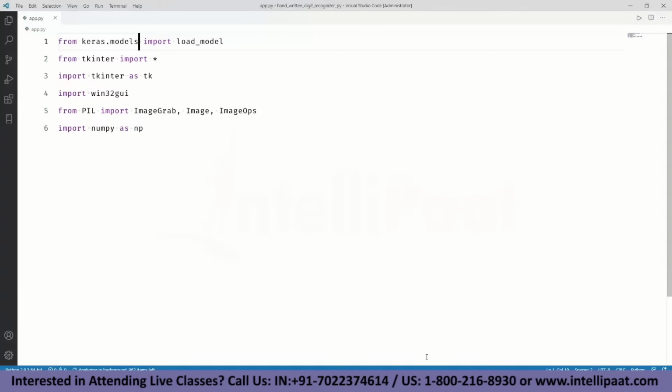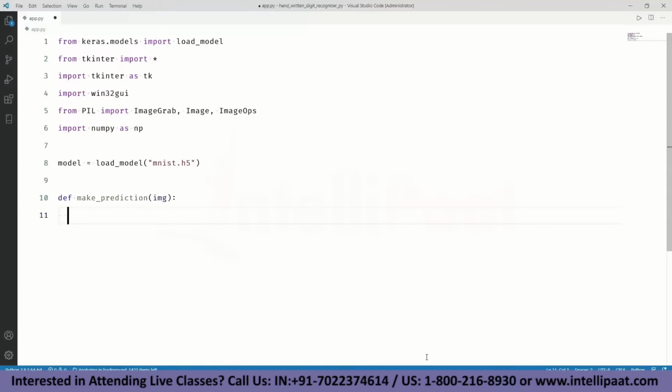Now let's load the model. I'll just load it inside a model variable: model is equal to load_model, and in the load_model I'll type in the name of the model. Here it's MNIST.h5. Now that the model is loaded, I can use it to make the classifications and the predictions. To do this, let's just create a function called predict, or you can also call it make prediction. It will take in an image and it will return a classification label and the accuracy.